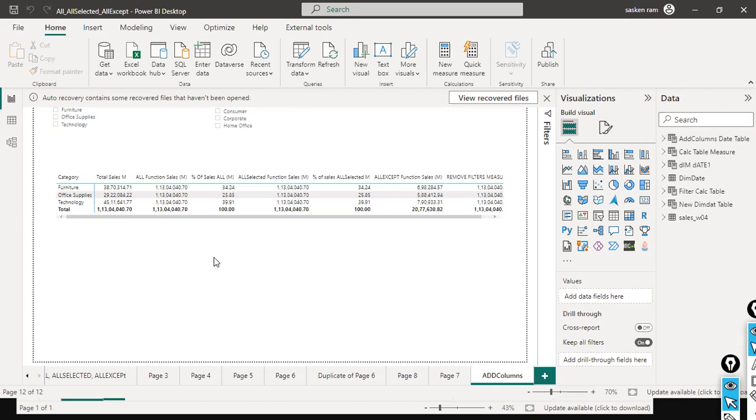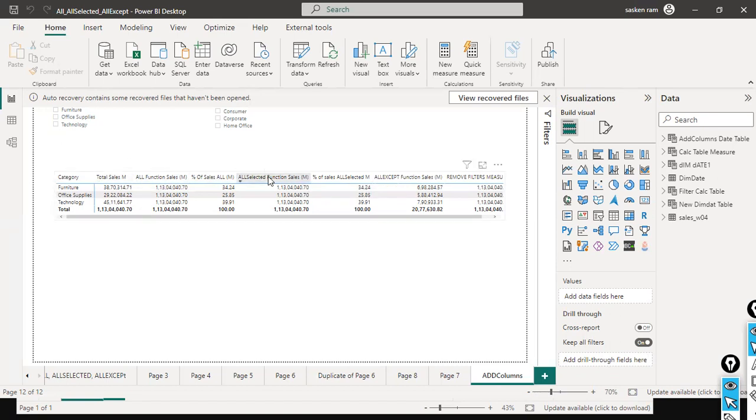We have seen these functions: ALL, CALCULATE, ALL, and ALLSELECTED. And also we have seen the DIVIDE function. Using the DIVIDE function, in yesterday's example, we divided the measure Total Sales M by the ALLSELECTED sales measure.